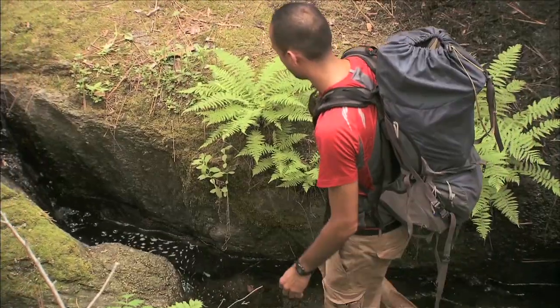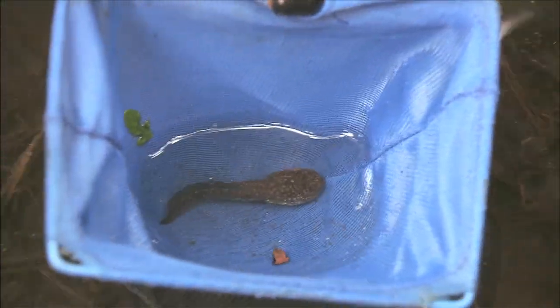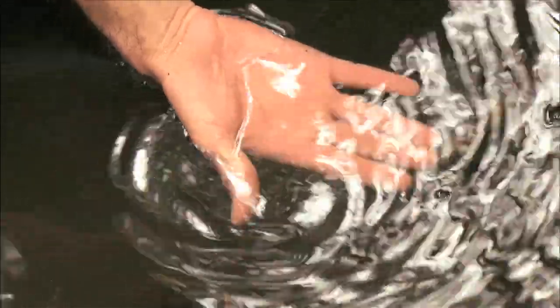But on the third walkthrough we found a tadpole, and the tadpole was pretty far developed. It had hind limbs and it was relatively large, and was from the group that we released in 2011. So this tadpole survived out in this creek for two years. It's very close to being a frog, so by the end of the summer it will likely be a frog.